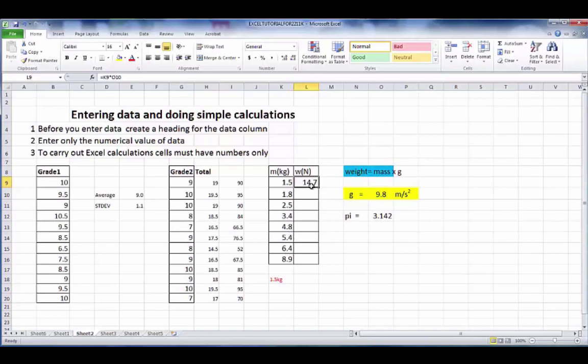Okay, in order to give that instruction, we need to enter data this way: equal sign and 1.5, which is the K9 cell, multiplied by this one, and now we need to tell Excel to make this cell reference apply to the calculations below as well.